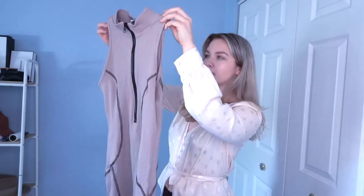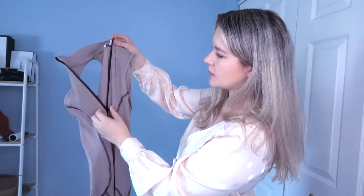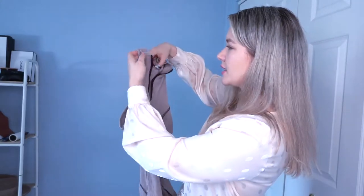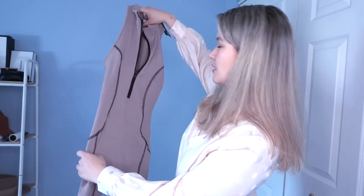Next I got another romper in a brown beige color with a zipper — and it's working, so that's good. It doesn't look like it has a lot of stretch, especially in the leg area, so I'm not sure how that will go. So far I really like this color, I think it's very cute. It's not gonna look like I'm walking naked, I hope.